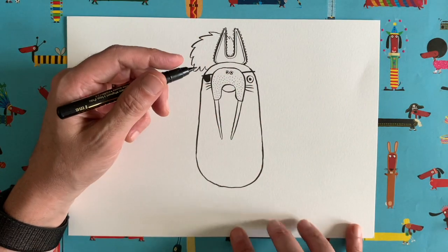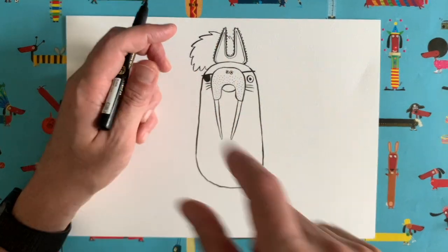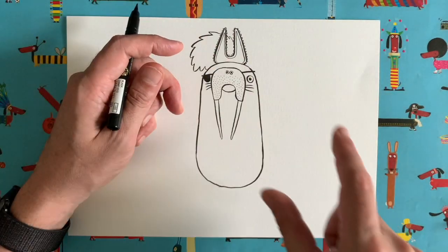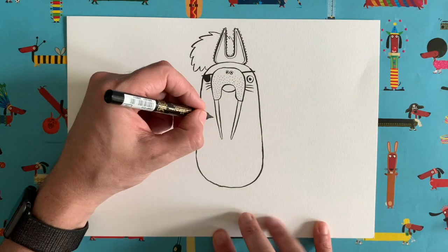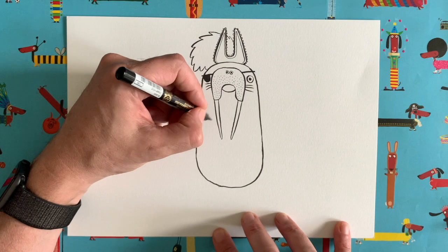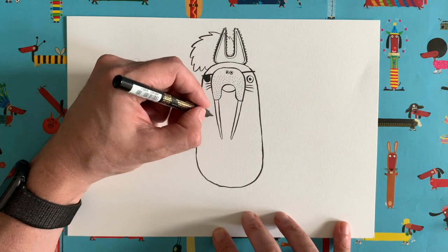I don't know if you've seen the Star Wars films. Do you know Chewbacca in the Star Wars films? He wears this kind of thing called a bandolier, and it goes over one shoulder diagonally over the body, and it looks really cool. So I thought that's what we'd give Captain Walker Plank, and it's got a great big buckle on this belt. So we're going to actually start with the buckle on this belt.